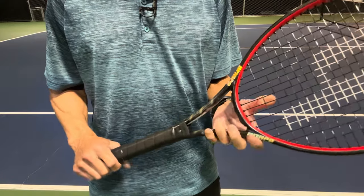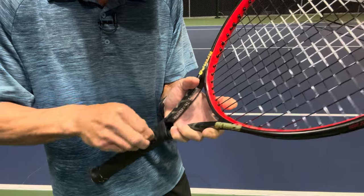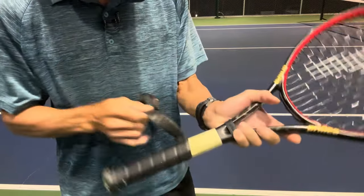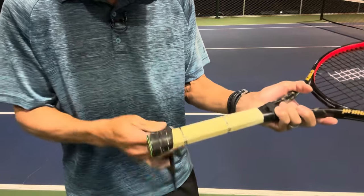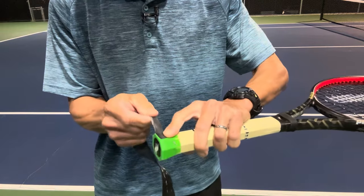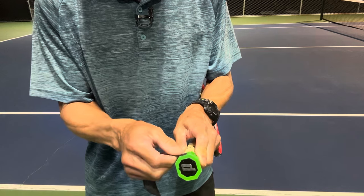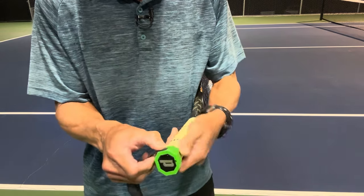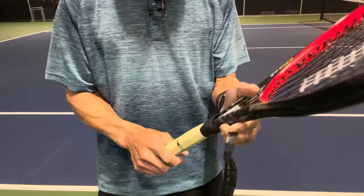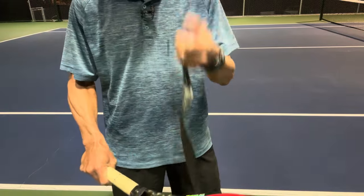For a feel-type player, there is a way to remedy the wear at the top of the head. When you replace the grip — whether the base grip or the over grip — pay attention to where you started the wrap. If it started on one side of the butt cap, next time just flip it over and start on the opposite side, whether that's bevel number one or bevel number five. This will move the tapered or bumped side to the other side of the grip, so the wear occurs on the opposite side of the frame.